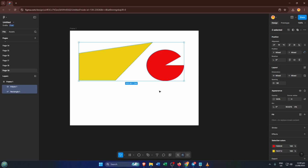Next up, we need to talk about the difference between fill and stroke, because swapping them only makes sense if you know what each one does. The fill is the color that appears inside your shape. It's like the paint inside a coloring book line. The stroke, on the other hand, is the outline or border color running around the edge. Sometimes your design will call for the fill to become the stroke and vice versa. For instance, when you want to flip the color emphasis or quickly test out alternative visual styles. Rather than manually copying, pasting, and adjusting each setting, Figma gives you a faster way.